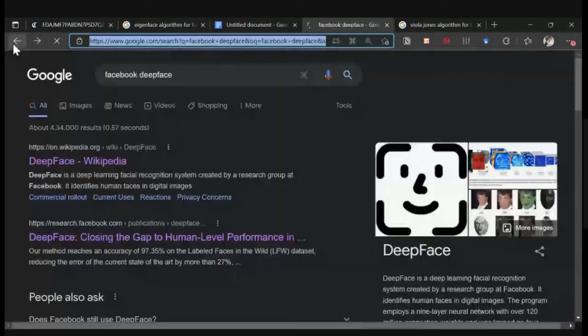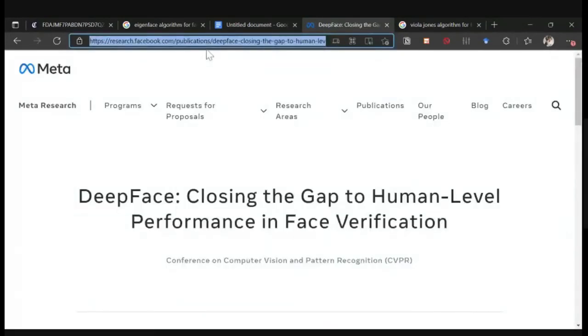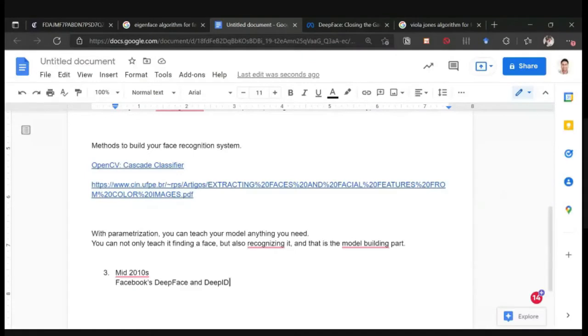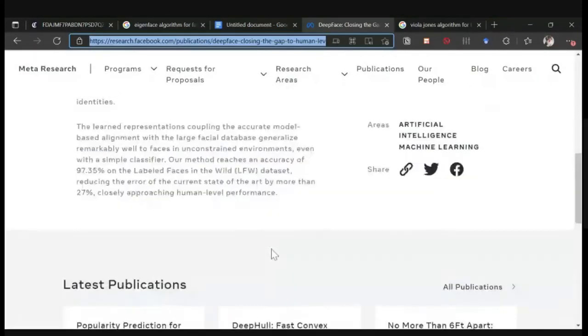Go to the original paper. Yep, DeepFace. I'll put the link over here as well. Let's download the paper and see for ourselves.